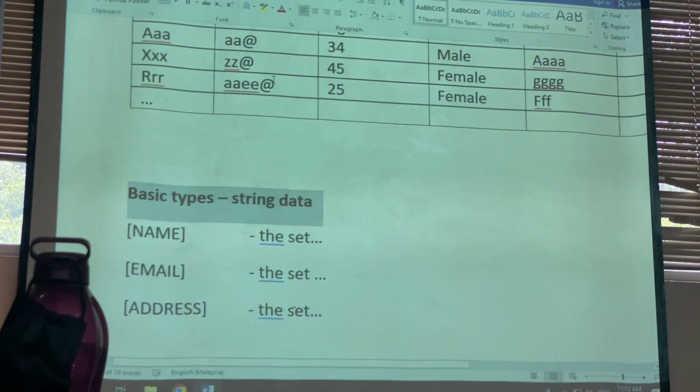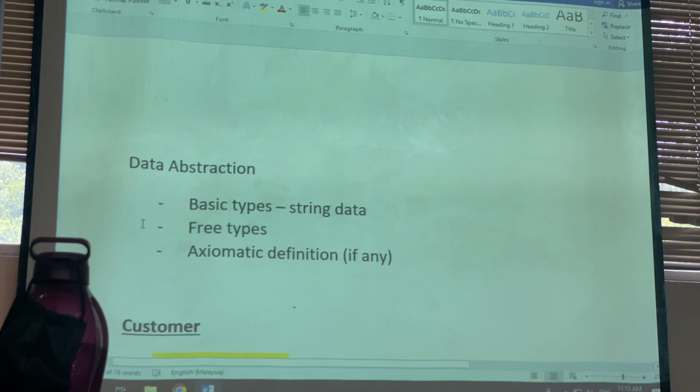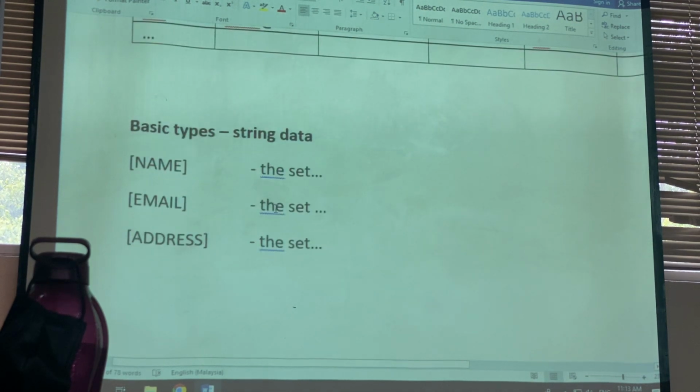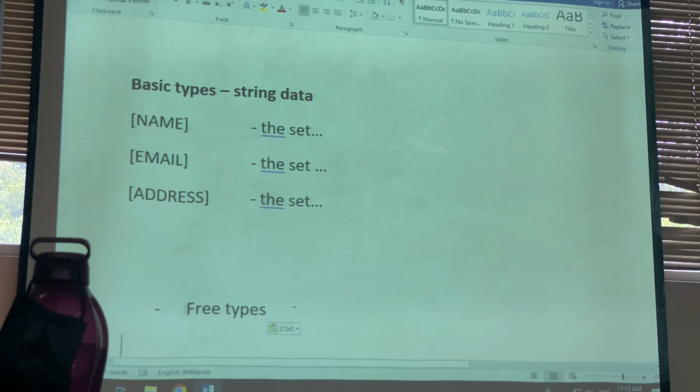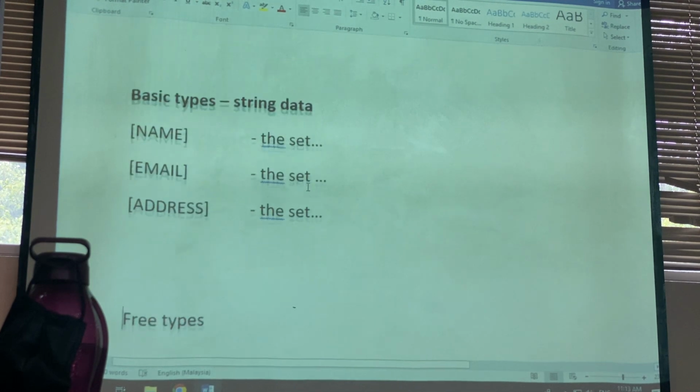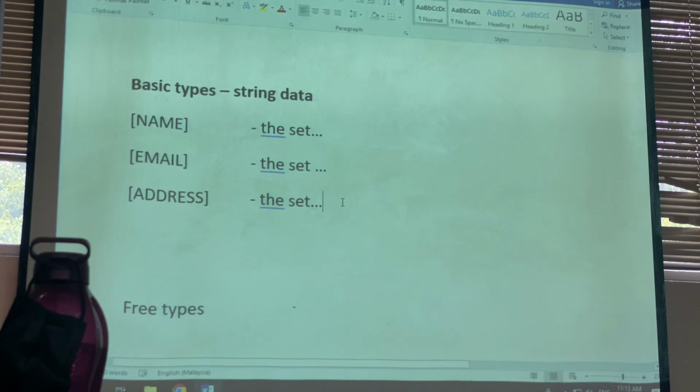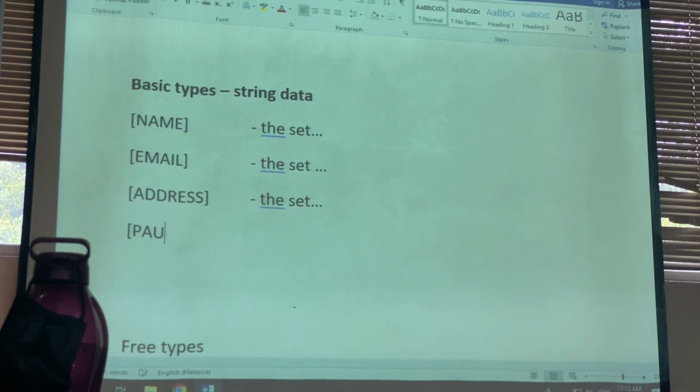Okay, and then the next one is, after that you need to do free types. Okay, so you list down all your free types. Okay, yeah? So these basic types, these free types are global. Means that maybe your friend does payment. Okay, then he wants to have payment ID. For example, payment ID. Okay, for your friends, you just list together. Okay, then you have payment method, for example. If choices, then no need to do this. So let's say not payment method.